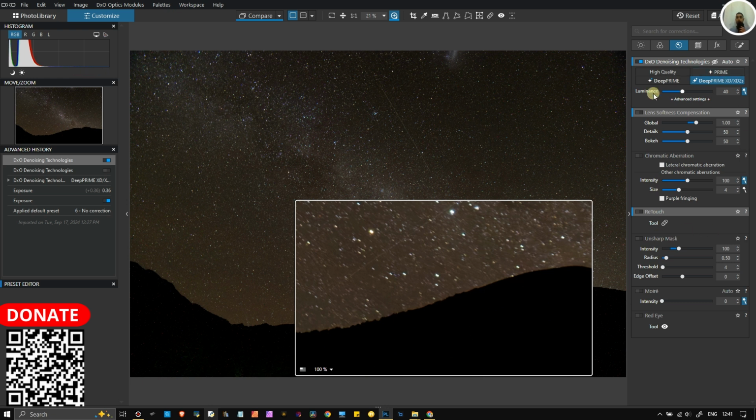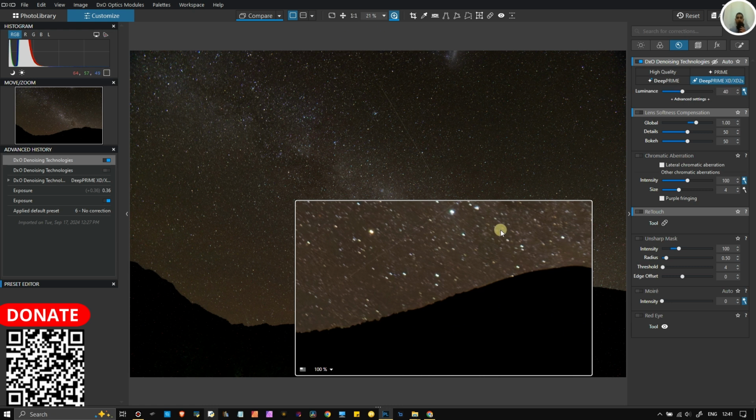So now that we are on the noise reduction side, that brings us back to the second new feature, which is the addition of DxO DeepPRIME XD2s. DeepPRIME XD2s was available for PureRAW, and now it's integrated into the newest version of DxO PhotoLab 8. Just bear in mind that unfortunately, if I remember correctly, it's not available for Fujifilm or any X-Trans camera, which is Fujifilm and I think the Ricoh GR.